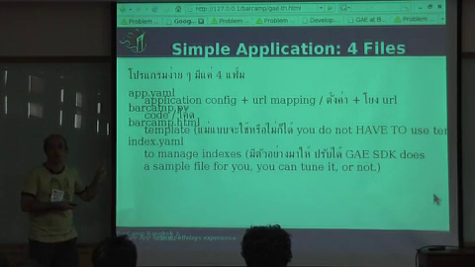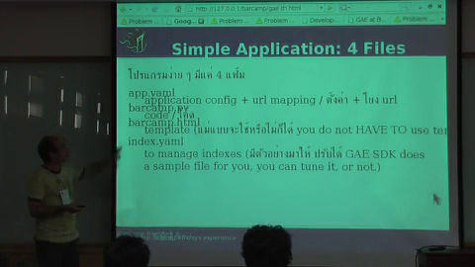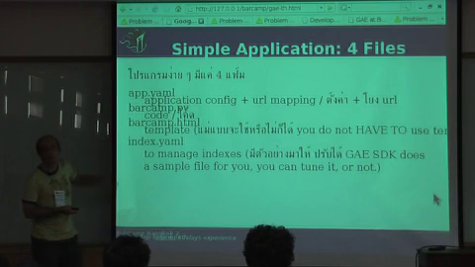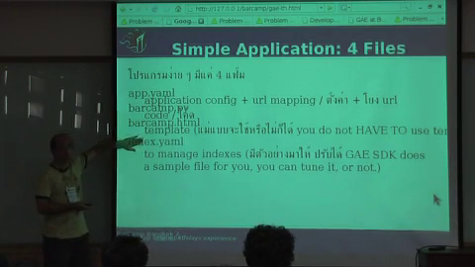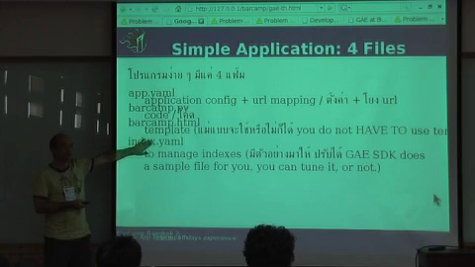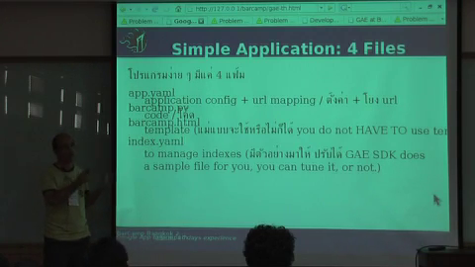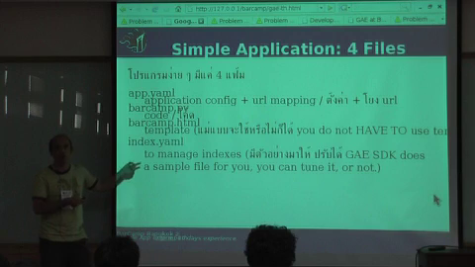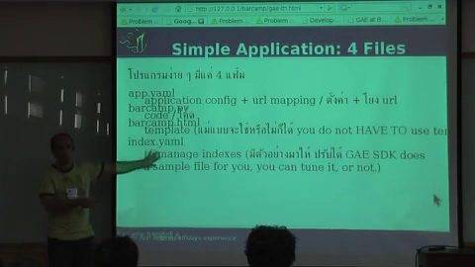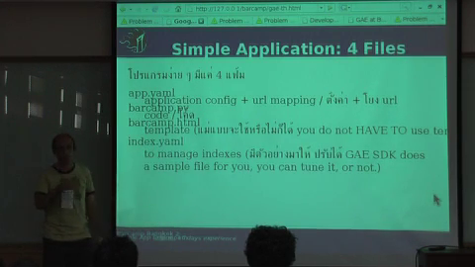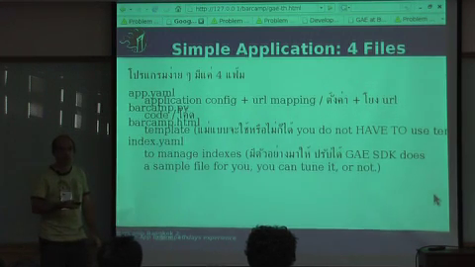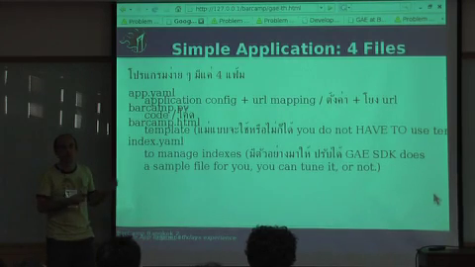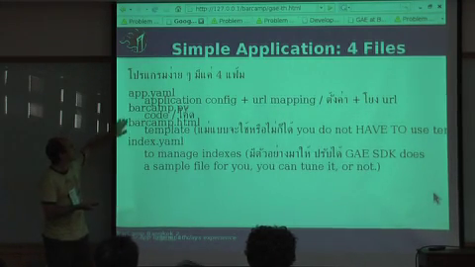So first, I'm going to try to show you a simple application. You need basically 4 files. This one, you technically don't have to create. This is a file that tells Google App Engine which queries you run and which indices you want. The SDK builds it for you. When you run your local test, it will see that you use this query a lot and will say, we need an index, and we'll put it here. So by default, there is one which is generated. You can tune it manually if you want, but if you don't care, you just let it go.